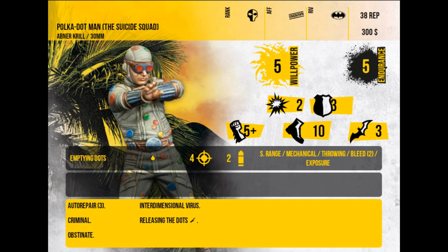But overall, this version of Polka Dot Man is a lot more likely to see play in my personal games than the other one, especially in battle reports, because I find the original Polka Dot Man just a little bit too heavy on the special rules for me to be able to keep track of it all when I'm trying to play 2 crews. So that's just a personal thing. This version of Polka Dot Man is a lot more straightforward, and I do like him a lot, and he's a fun guy in the film, so I feel strongly on that subject too.